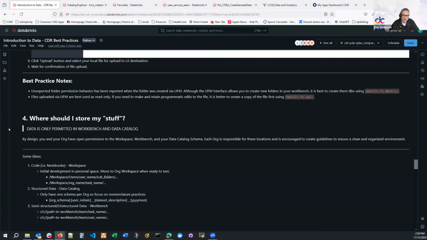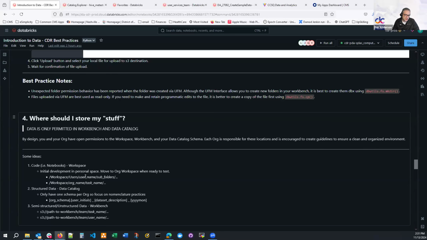And so, to keep those spaces clean, we encourage that you create guidelines or standard practices. Some ideas, for example: within my workspace, maybe I'll do my initial development work in my personal space. And then once I'm ready to start testing it, or the rest of my team needs to use it, I can just move it to my org's location.